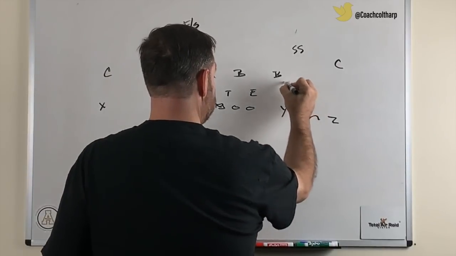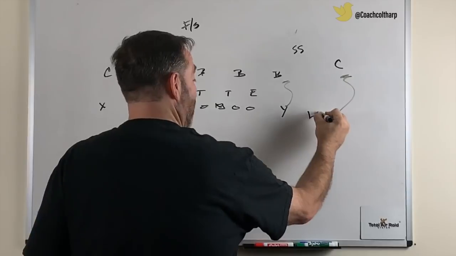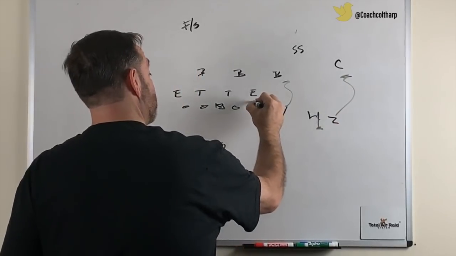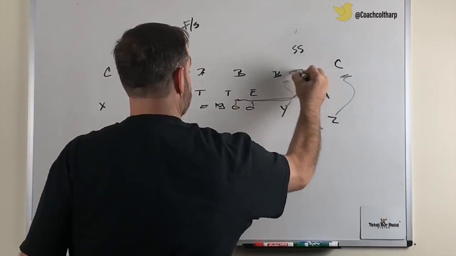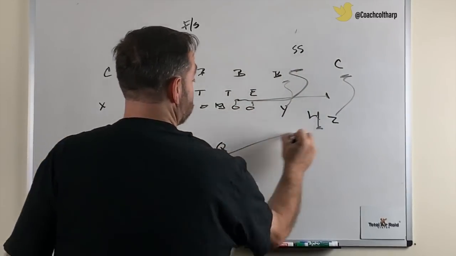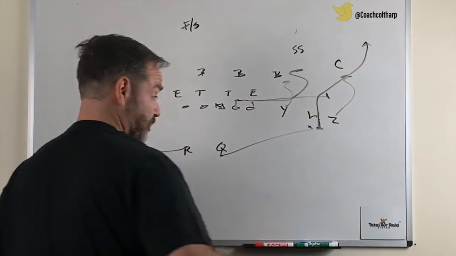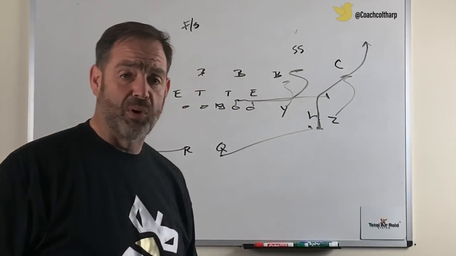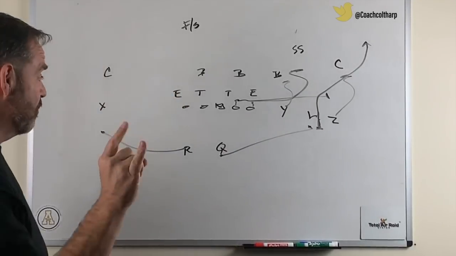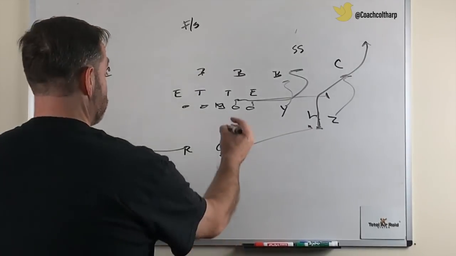And so what we do is we block most dangerous, most dangerous, he's going to bounce and replace and then we block our regular flat screen. Flat for five, run the alley and we'll swing that way and throw it immediately to the uncovered. He's going to get in and get out. And so it's just basically Randy out of three by one, it's screen to number two so it would be H screen there and we just throw our regular key screen that we would if we were in regular, everybody else just zones that off.